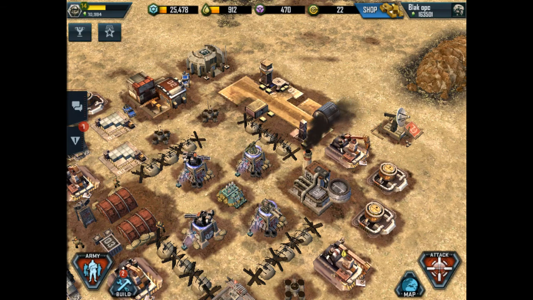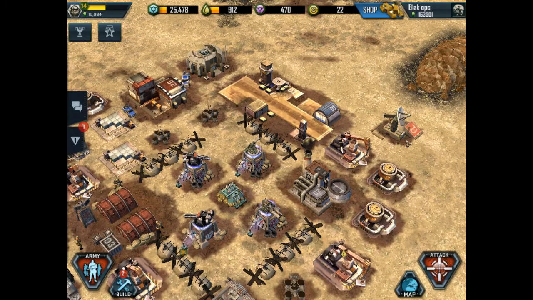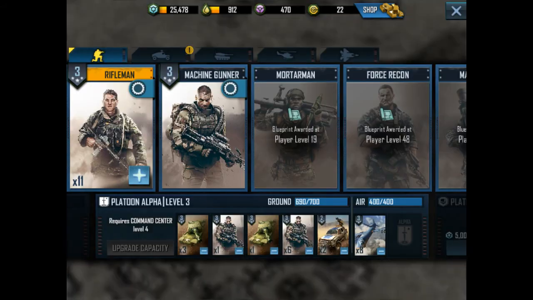This one is just going to be some attacking. I'm going to work on my dynamic objective, which is to destroy 3 enemy command centers. And I'm just going to try out a little bit of my platoon that I haven't had time to mess around with much. I did do a couple upgrades to it.